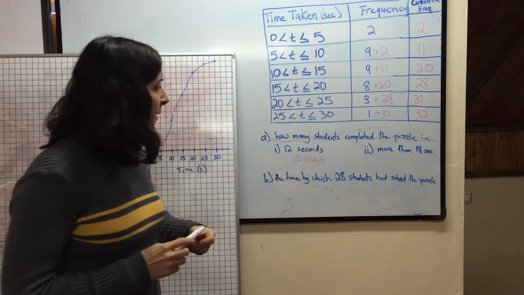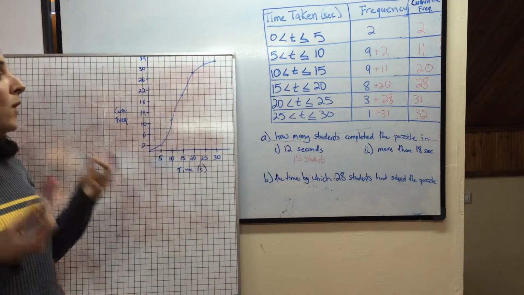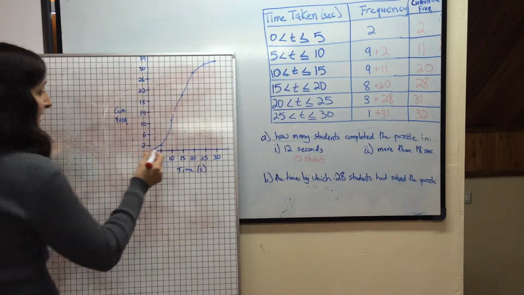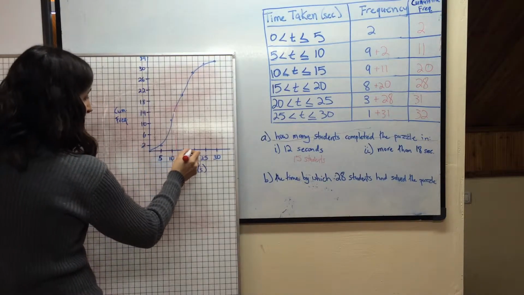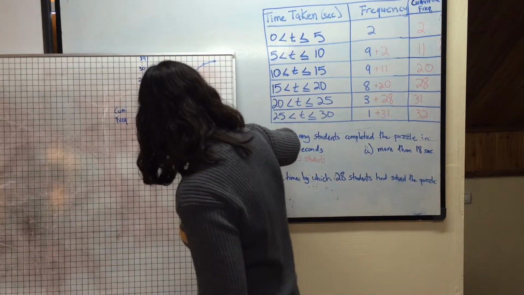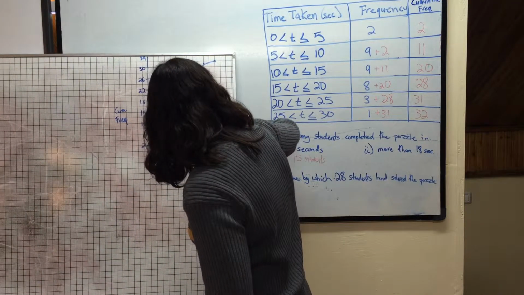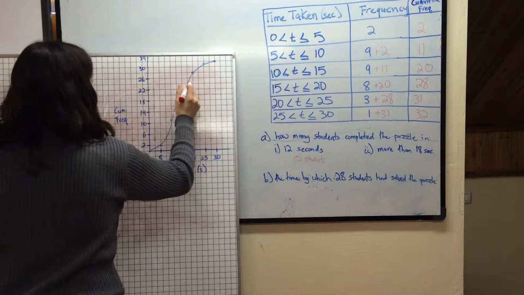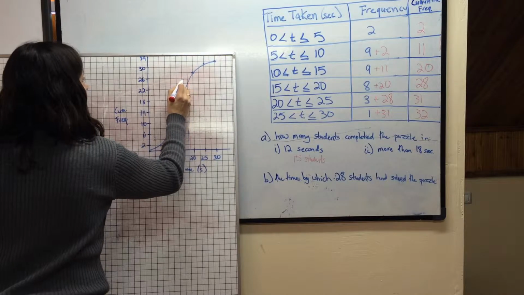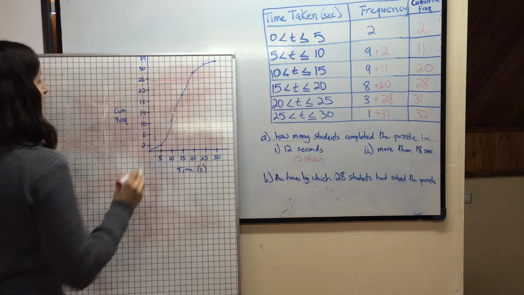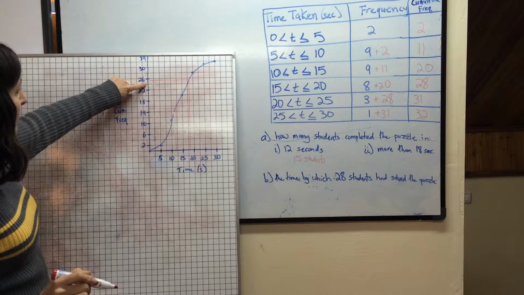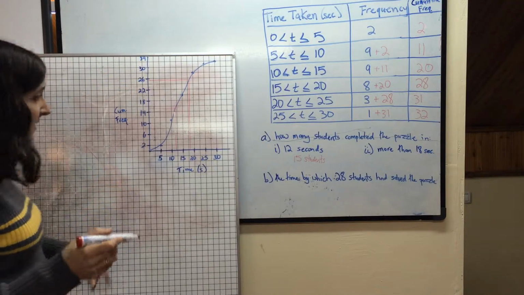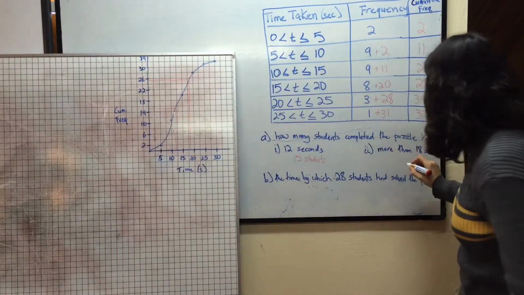In this case, it says how many students completed the puzzle in more than 18 seconds. So we want to find, well, how many completed it in 18 seconds. So again, we want to find this. This is 17.5. So we'll go close to this line and up until we hit it. And then we want to go to my axis. And let's see, 24, this looks like 25. And the book is telling us 26. It's pretty close. We'll go with like 25.